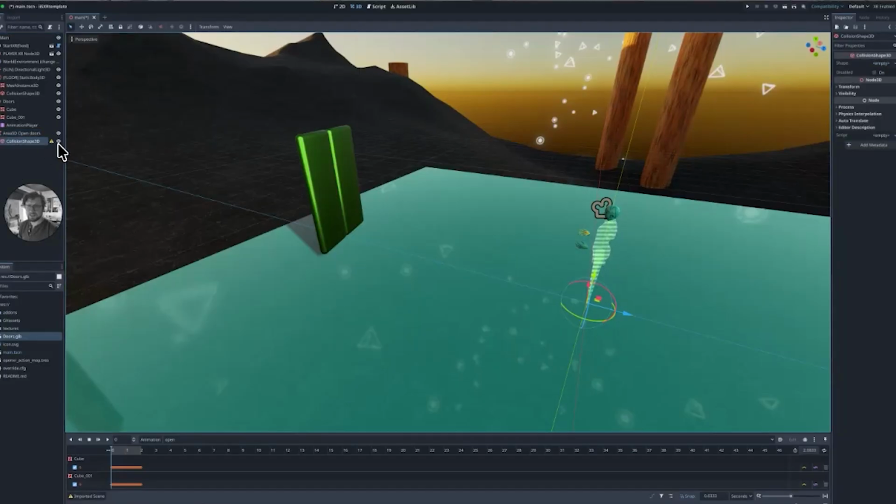There we go. And you can see the collision shape still has a warning. We can highlight that. The shape must be provided. All right. So here in the inspector section, next to shape, it says empty. So we'll click on that and we'll choose a new shape. I'm going to go with capsule.